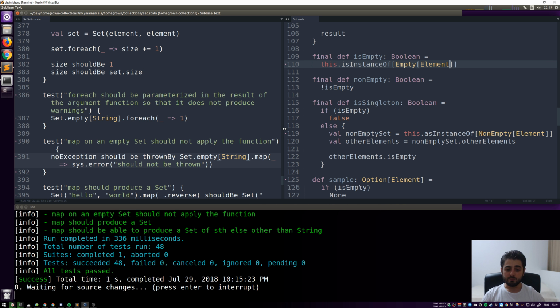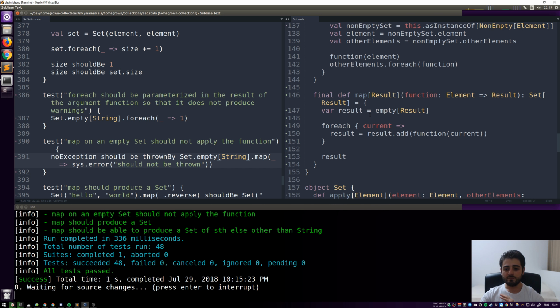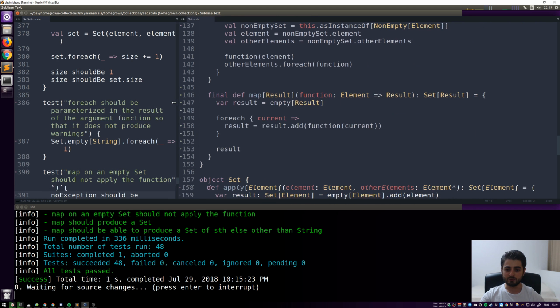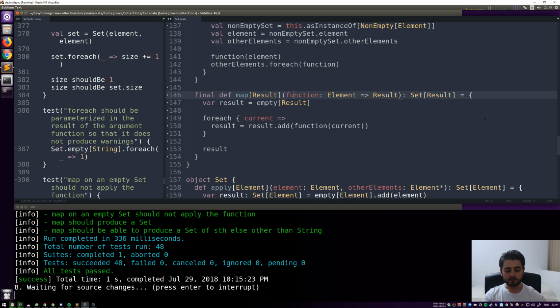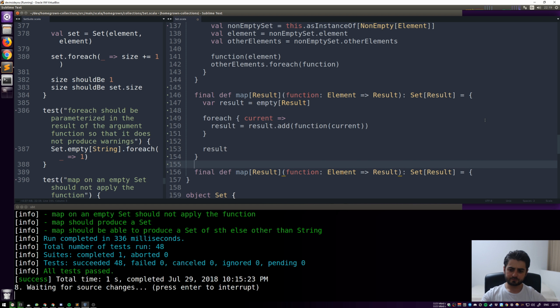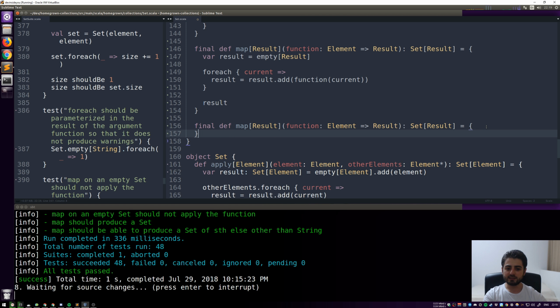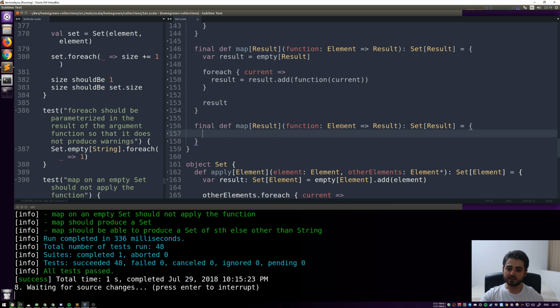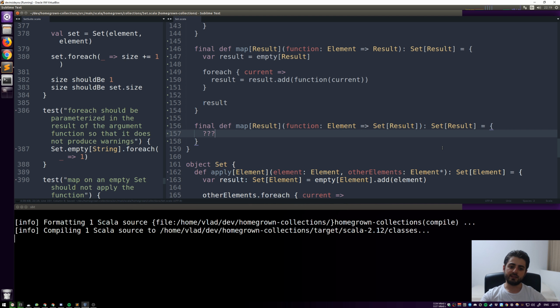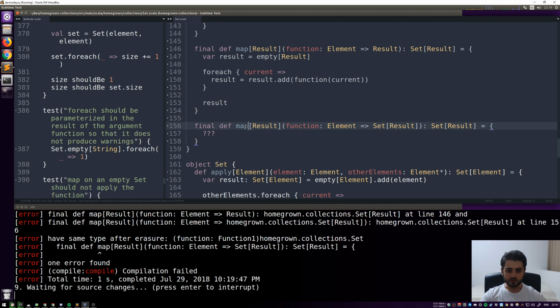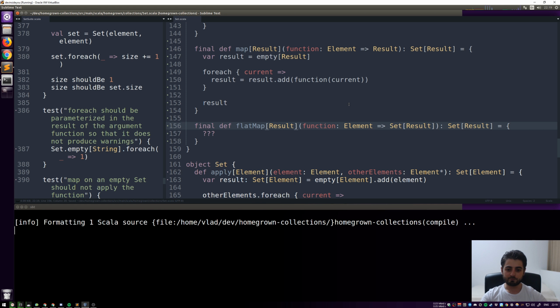If you're a beginner, believe me, even 10 years from now, you will still learn new things about flatMap. And flatMap looks very much the same as map. I'm going to copy map, duplicate it and bring it down. It's going to have pretty much exactly the same signature, but it will take a function that will not produce a single result, it will produce a set of results. Let's throw an exception over here. We don't have a test for that yet, so everything should still compile. Oh yeah, I should actually rename it to flatMap. Okay, there we go.